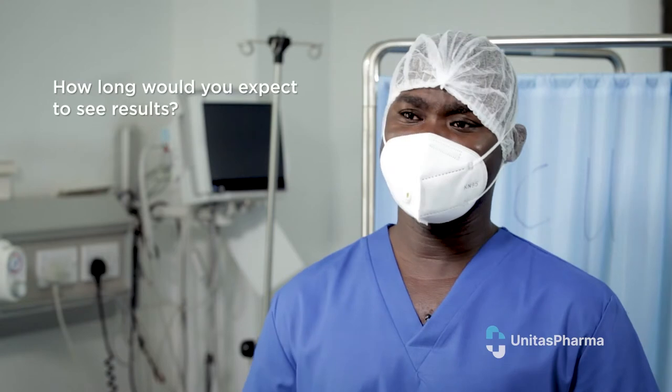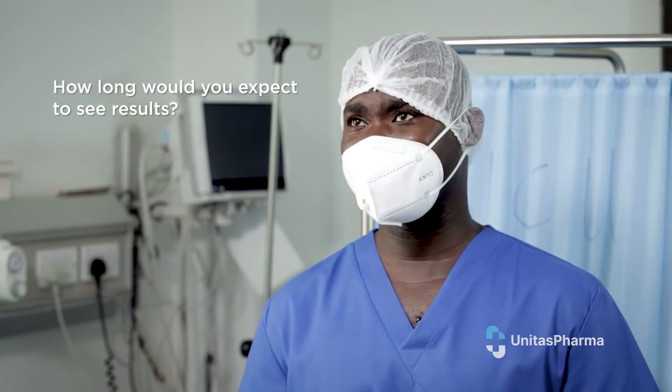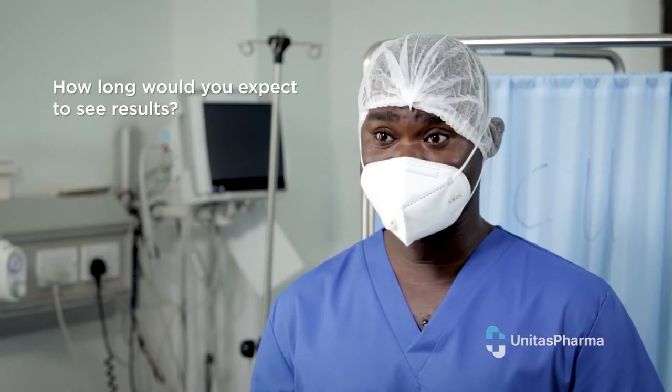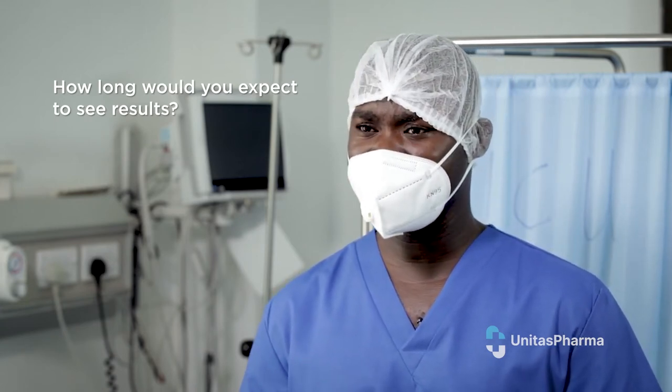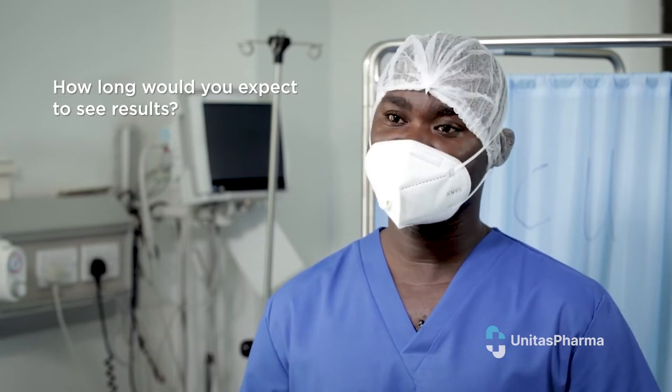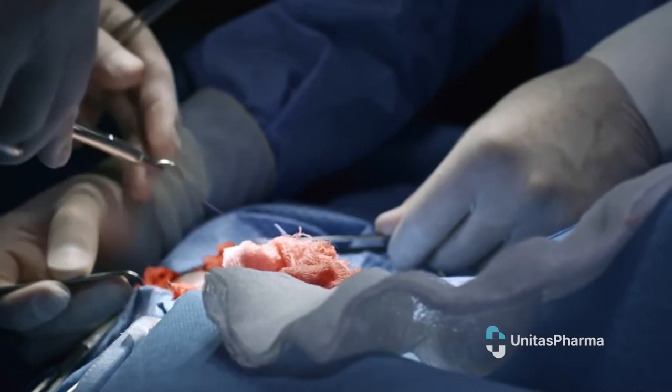With the introduction of Patlin, we realized that the time to healing was significantly reduced. That meant that we could easily discharge our patients in the shortest possible time and concentrate on other patients. If it's just a surgical wound, it might take within five to averagely seven days before we start seeing very significant results. And with deep penetrating wounds, between three weeks to a month, we see amazing results. Comparing to other products, sometimes it can take you several months before you get to where Patlin would have gotten you.